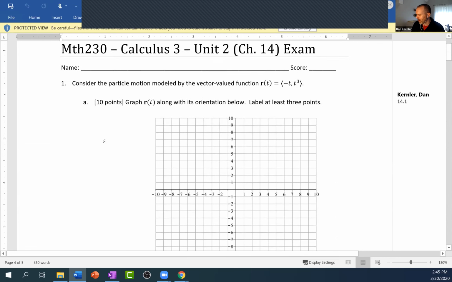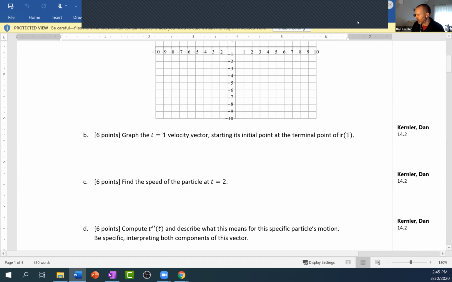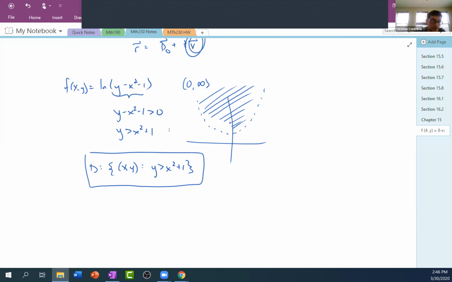But to Andrew's point, there's always going to be some that should be straightforward, pretty quick. As we progress in the semester, we generally have fewer and fewer problems. They become a little more in depth. Like if you think of the optimization problems from 15.7, you just give one of those and you're good. That's a good 10 to 15 minutes right there.